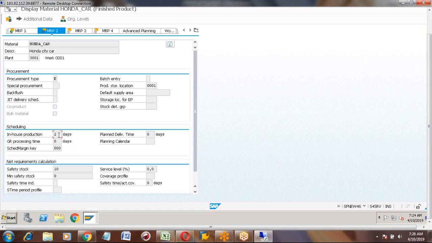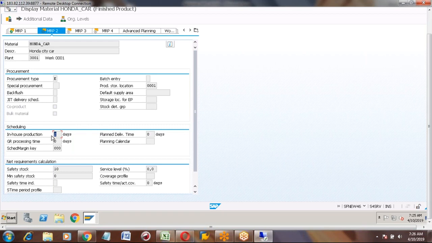Basic dates is not exactly calculated. It is just a rough value we put. It is not exact. To manufacture a car, you may require 10 hours. That doesn't mean it is 2 days; 10 hours may be 1 day also.